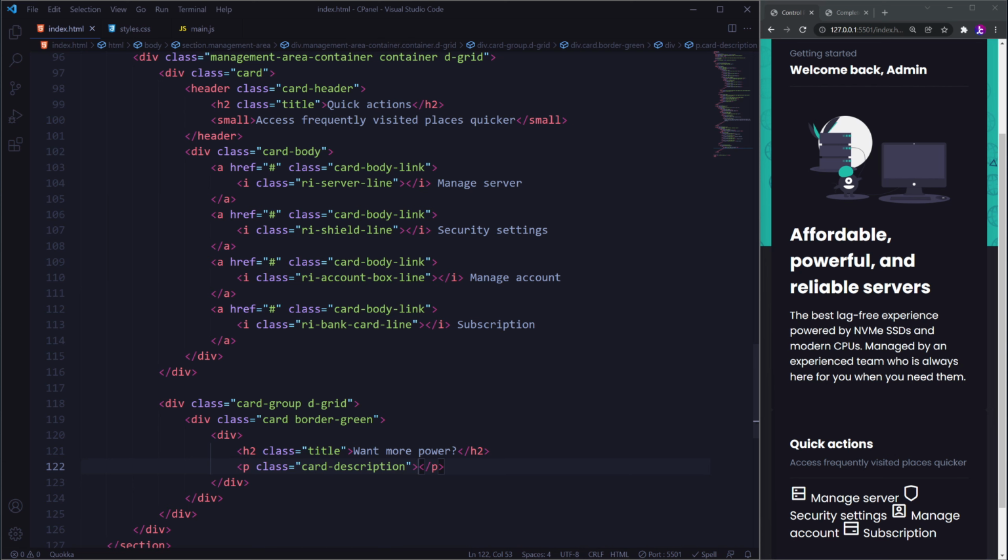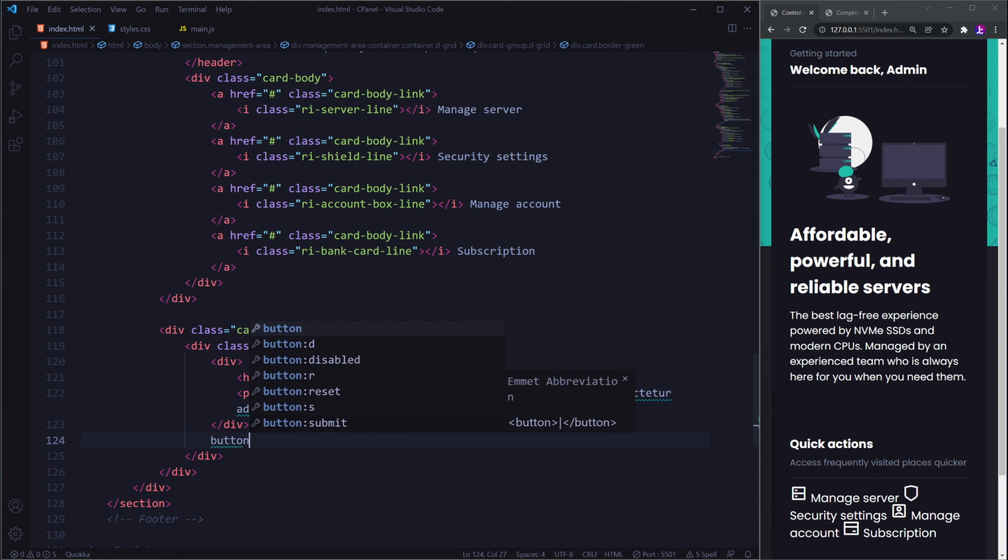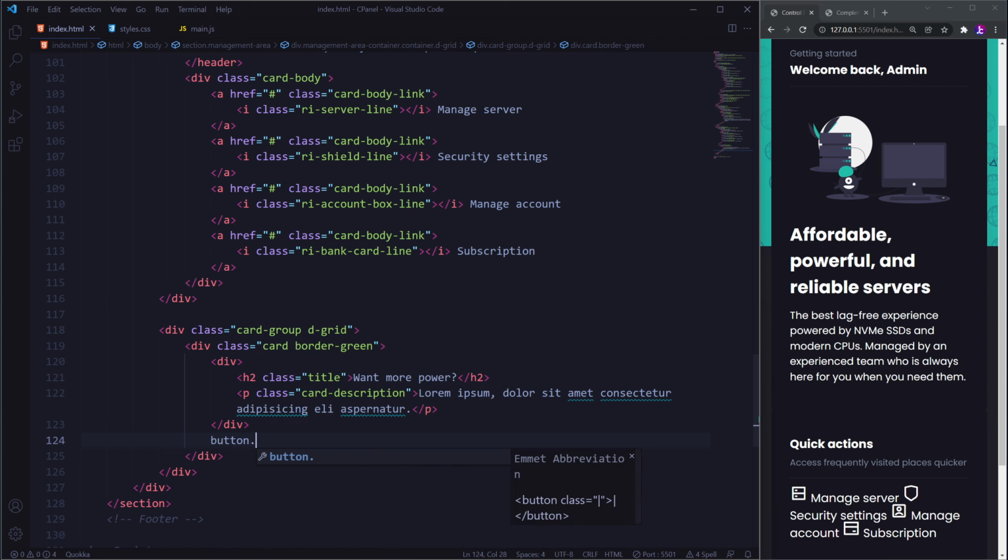And actually, I'm just going to use some dummy text here, so I'm just going to copy it. Just like so. Then we are also going to have a button, and this button is going to go underneath of this div with no class, so button. And this button is going to have a class of list link. Even though it's not inside of the list, I just want to use the same styles that the other lists have. And then we can say upgrade now.